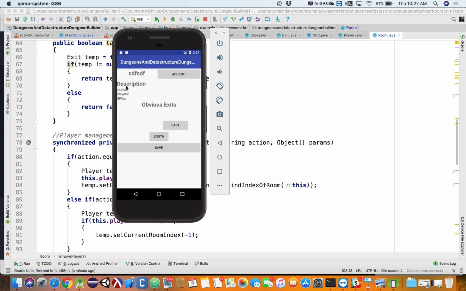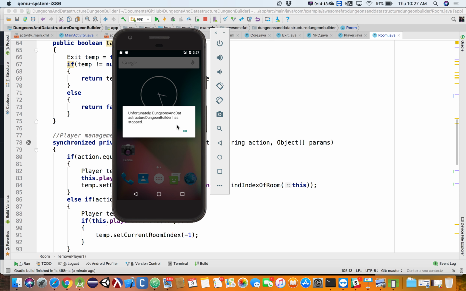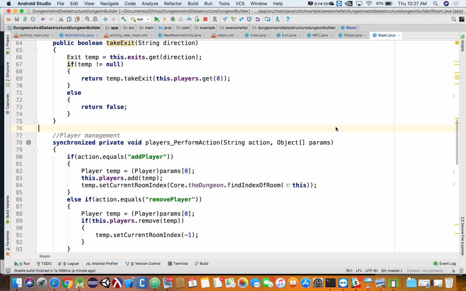We did see this last time that something changed here, right? Oh, interesting. It changed because we actually removed the player. We reread it in and we removed the player from our dungeon. So what we need to do is on that save button, we need to flip that add player back to true. Right? Because when we save, we'll actually throw the player back in. We want to put the player back in their current room.